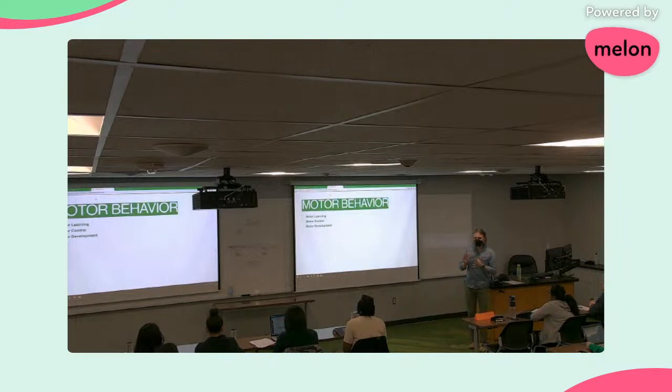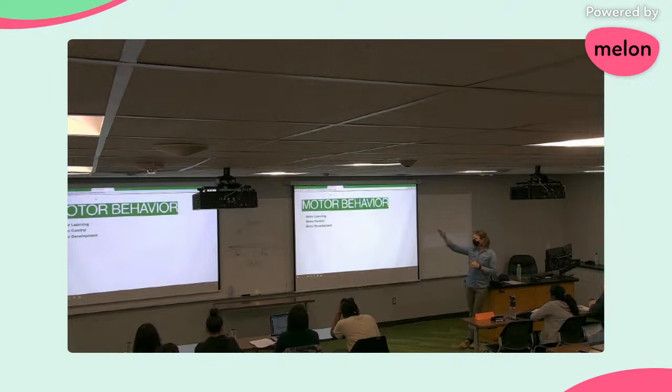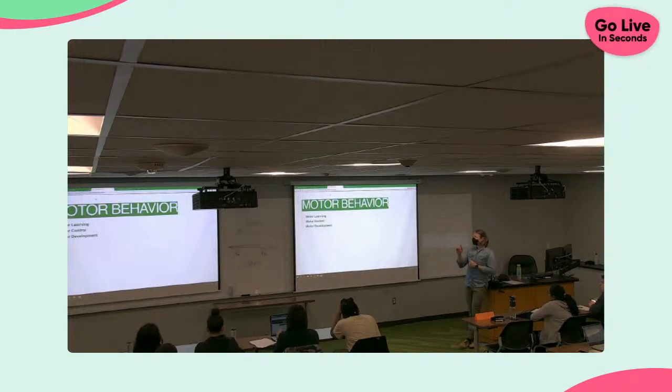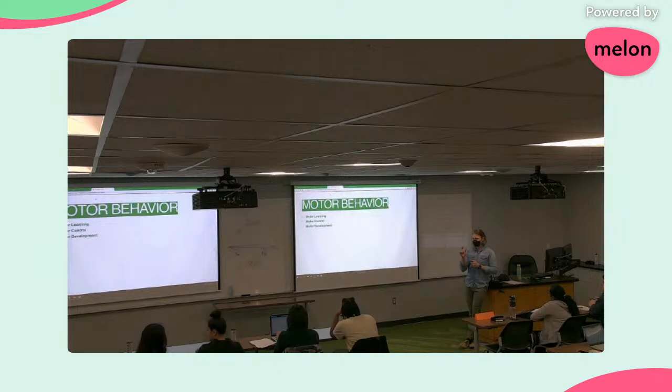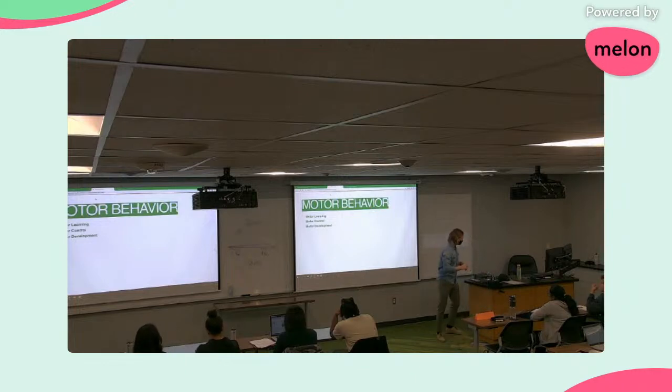Anybody have an idea of what separates those three? What separates control from learning from development? Is it age? No, not necessarily. Each discipline can look just about at any age. Is it like the progression of a skill, to the learning of a skill? That falls into what area, more specifically? That's more of a definition of what? That idea of development. Yeah. So development is the idea of learning over a lifetime, or learning over a long period of time. Learning, let me get my notes so I can remember exactly how it was defined.